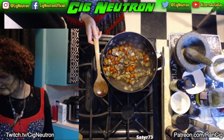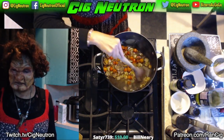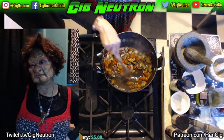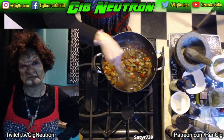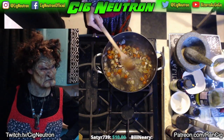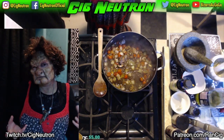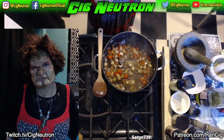Sun God, can you add carrots to this? Oh, carrots would be a lovely addition to this, actually. If we had carrots, I'd add some. This is all I had in pantry while we came up with this show idea. Here we are making one of my famous stews. Well, it's not really famous. It's famous to all my friends. I got like two of them. They love it. How you come up with idea? For the stew or for the show? Stew. Oh, just with bullshit I had. You have some quinoas and lentils, you're like, what should I make today? It's basically just whatever bullshit I have and I try to make it taste good.